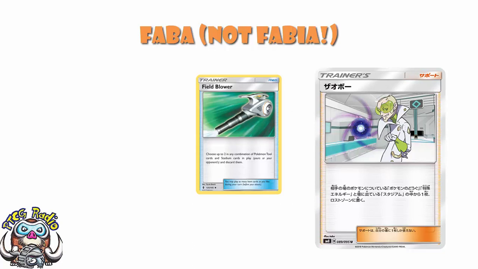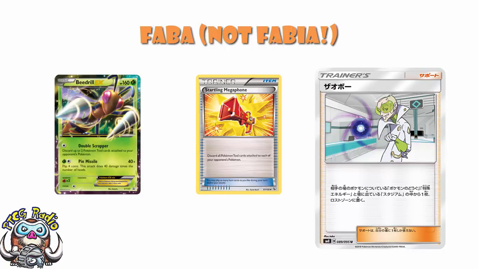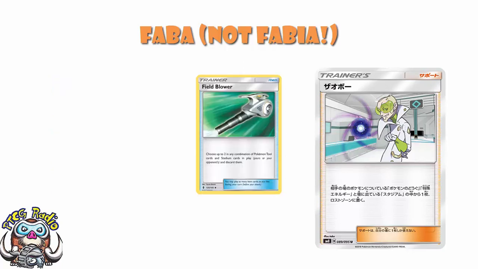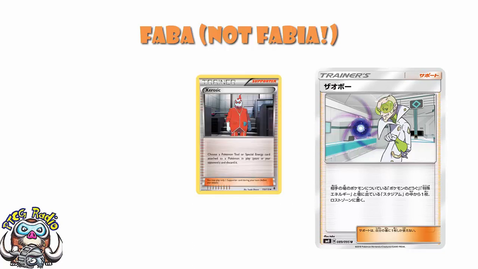And I've said it in videos before, but when Startling Megaphone rotated out, people were legitimately playing stuff like Beedrill EX to get rid of tools, because that was all we had. Believe me when I say this is a great card now, but when Field Blower rotates, if we don't have anything else, this will become an even better card. Although to be clear, right, special energy or tool or stadium straight to the Lost Zone, and it can be searched out with Tapu Lele. It's basically a better Xerosic which saw a whole bunch of play.